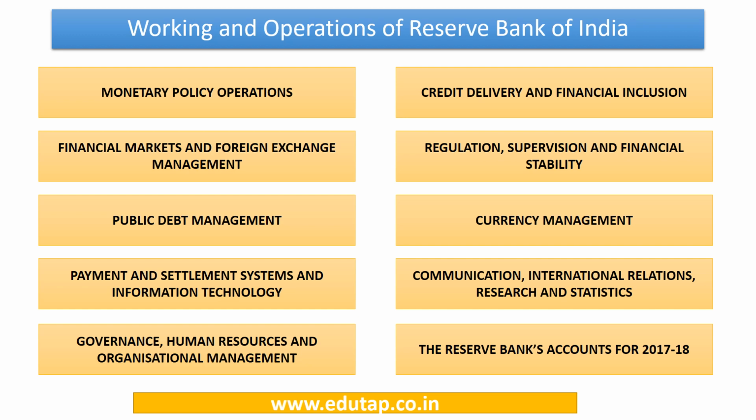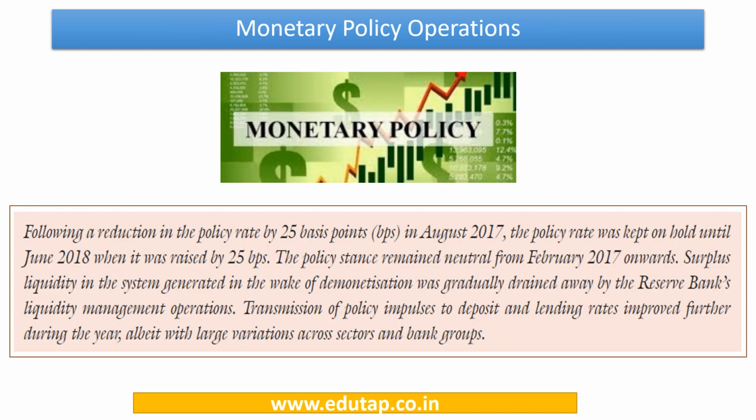So now we are going to take each of these components one by one, and we are going to study the important points which have been brought in the annual report with respect to all these components. Now we will talk about all these components till here, and for the last two components there is not much information useful from the examination point of view, so we have not gone into those particular components. So let's start with monetary policy operations.